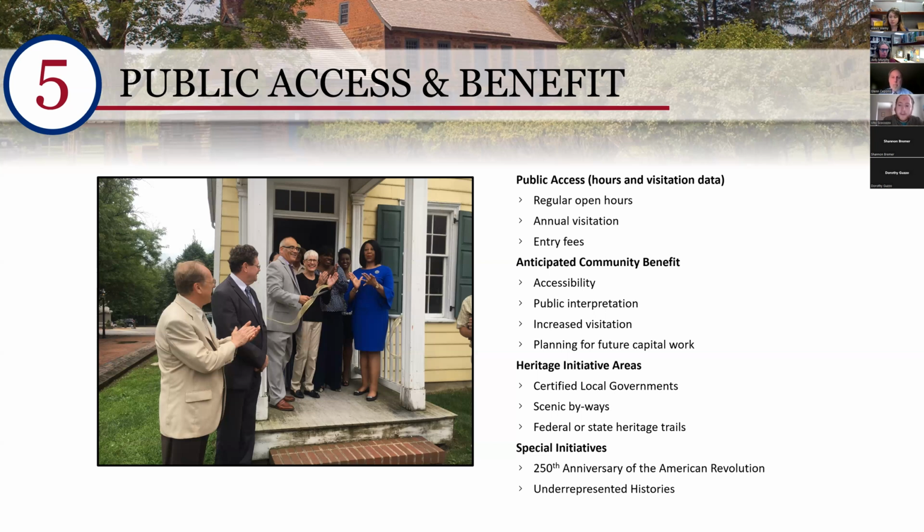Okay. And there also still seems to be a little bit more confusion about the multi-phase, multi-year grants and how that process differs. Basically, the multi-phase grants are considered for very large projects, typically multi-million-dollar projects. For each phase, we have a maximum of $750,000 that could go towards each phase.